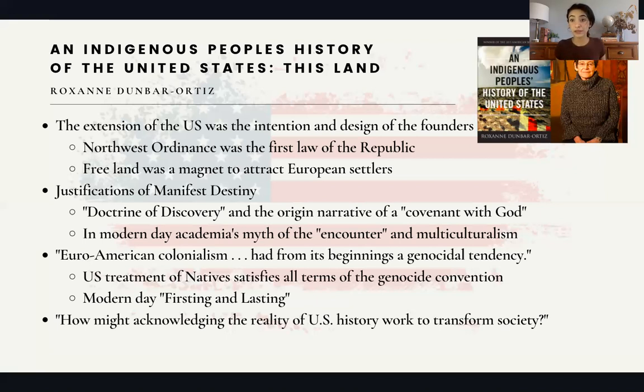So then she asks us to think about how acknowledging the reality of US history might work to transform society. And I really think this is our intention with this course, and with doing these readings and exploring these topics: to start thinking about how our learning is going to affect how we interact in society and transform our society. So I think her question here is really useful to what we're talking about.